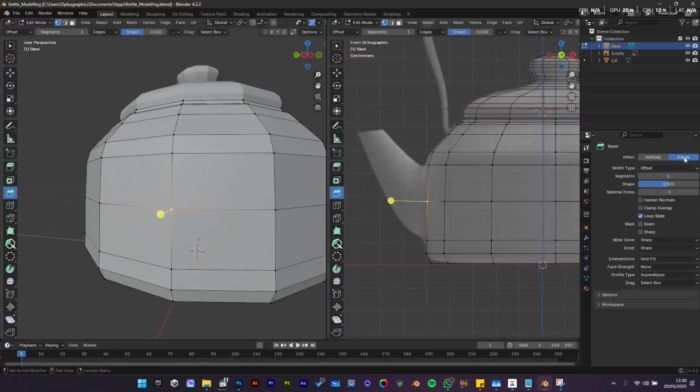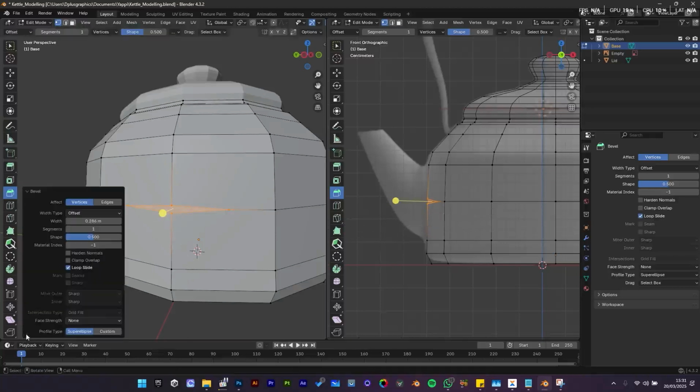Now look at this. The bevel is on edges, so it means that if you bevel this point, it won't work because it's a vertex you select. It is only when you bevel an edge that it will work. You can try that. I don't want to do all that, but I'm just telling you to know why I'm doing this. So click on vertices because it is vertices we want to bevel. If you don't click on vertices, it won't work. So now as we do that, just bevel out a bit like this. Don't worry, it doesn't need to be big because we're still doing a lot of editing. Then we now have to do some manual stuff here.